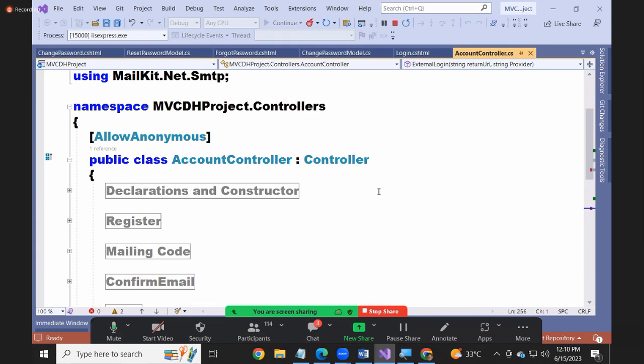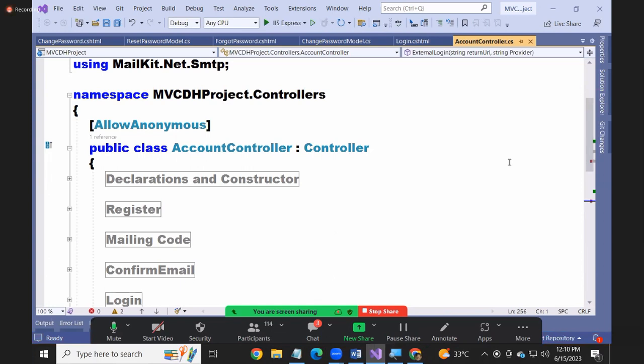Okay, see the process. If you want to use them now, you're required to enter the app ID, app secret, and all these things. To do that, you're required to install two new NuGet packages. One is for Google, one is for Facebook. Tomorrow, if you want Twitter, you're required to install the Twitter NuGet package separately. For Microsoft, you're required to install the Microsoft NuGet package separately. Okay, so let us go to the Tools menu.